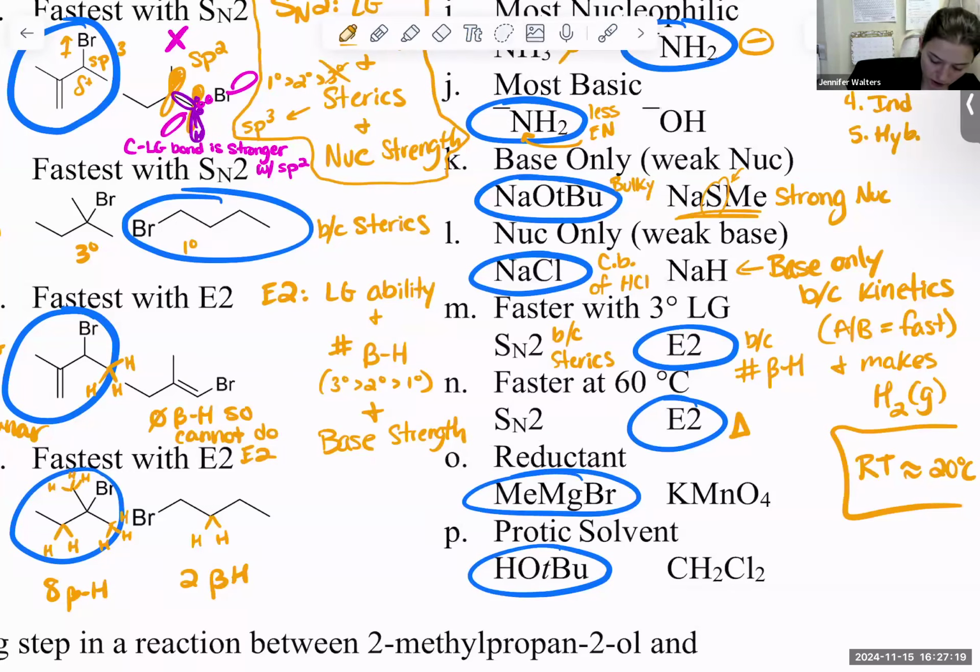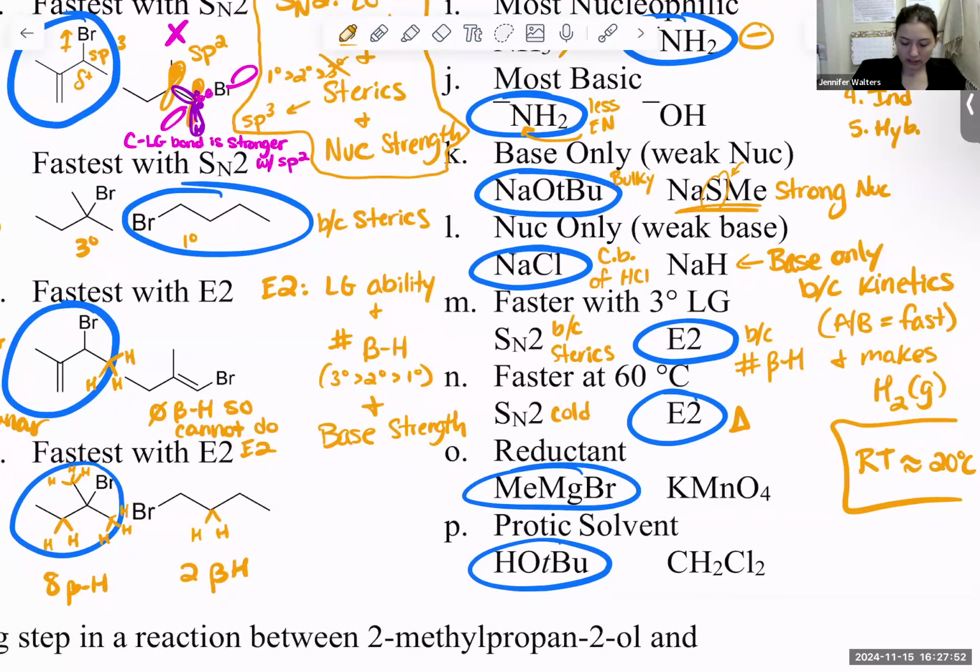SN2, our substitutions, they prefer colder temperatures. So if it was 0 degrees, then SN2 would have been faster. Being at the colder temperature is going to allow for a more organized transition state. So it's allowing your nucleophile to actually get to your electrophile and be aligned right away, instead of just doing whatever's fastest and trying to grab that hydrogen and react right away. Being cold is giving it time to get aligned to do the substitution.